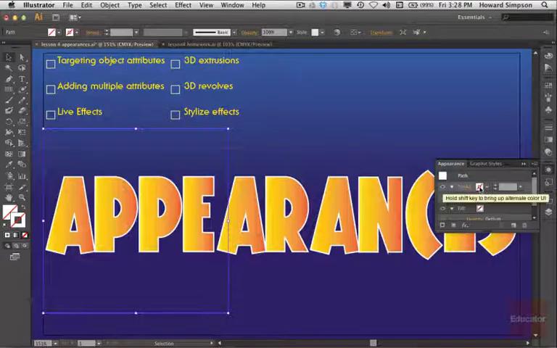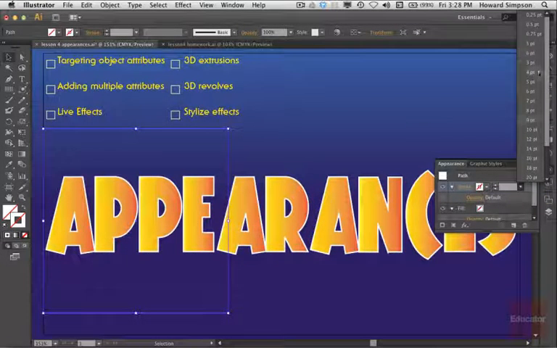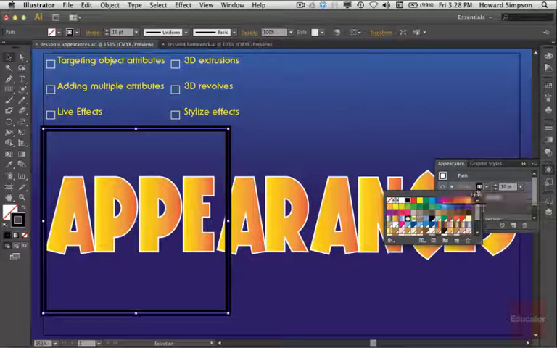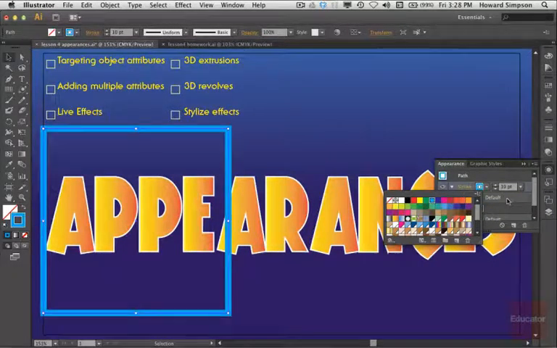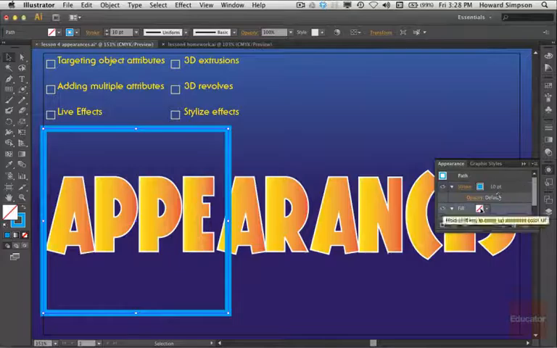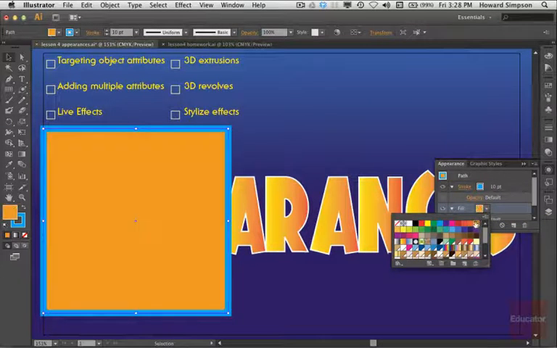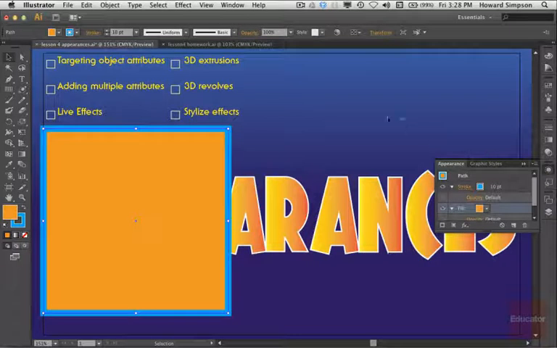So now I'm going to set a stroke weight of 10, and the color I shall make blue. Alright, now let's go down to the fill, and let's make this our orange fill. Okay, so I am done with that.